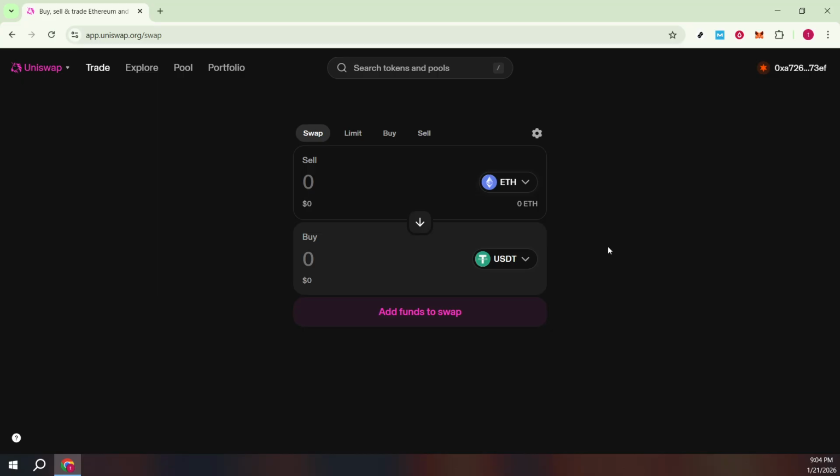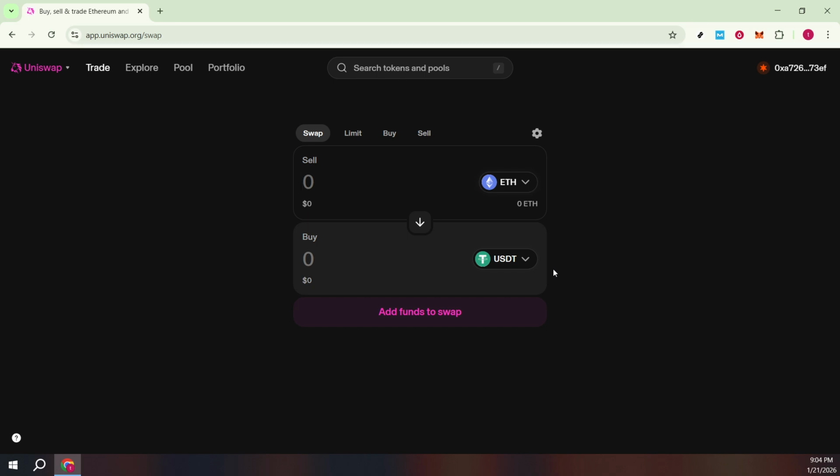A confirmation preview will summarize your trade one more time so you can double-check token symbols, amounts, and estimated fees. After you confirm, Uniswap submits the transaction to the network and begins processing. You'll see a status indicator, and once it's confirmed on-chain, your new tokens appear in your wallet.